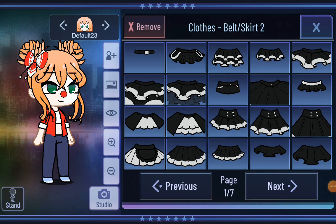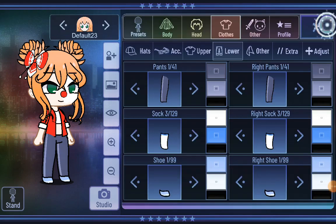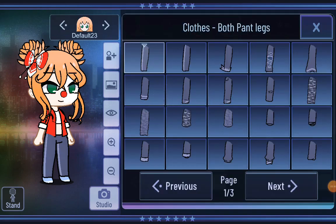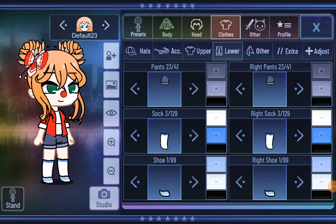Most people normally give her a skirt, but I'm not going to give her a skirt. So we're probably going to give her jeans. Yeah, I think jeans will look good with her. Short jeans, sure, I guess.